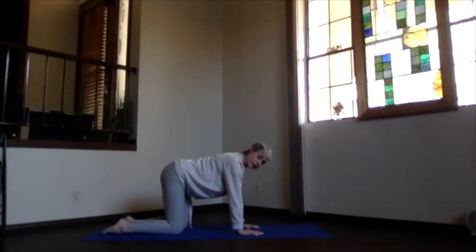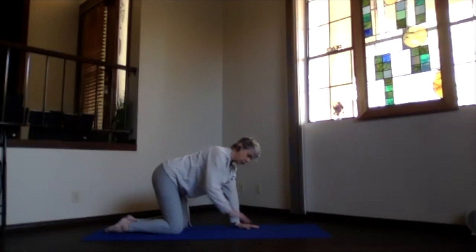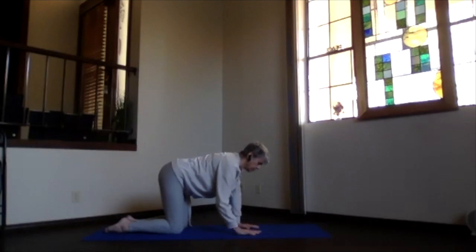And then for our next position, we're going to focus on the solar plexus. So this is between your ribs, beneath the sternum, and above the navel. So that fleshy mid part of your torso. So keep your focus on that point.